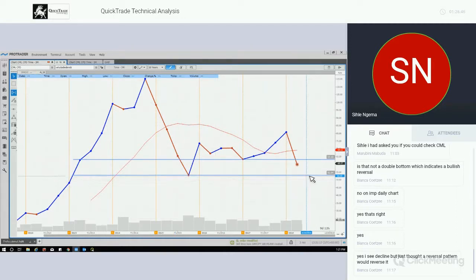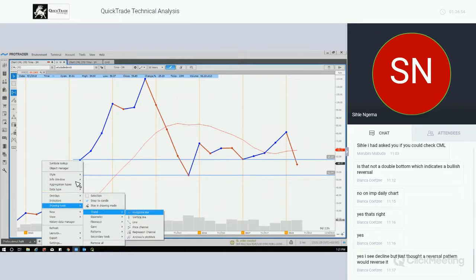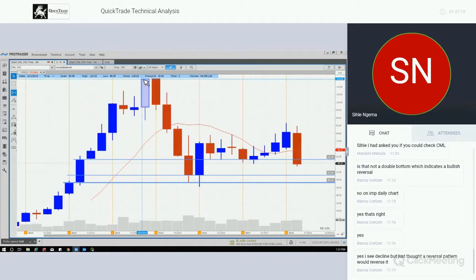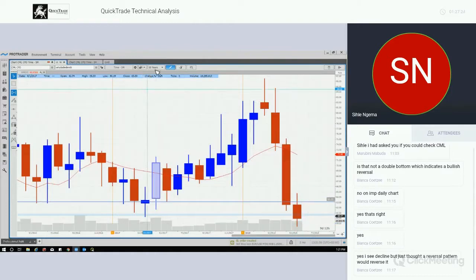And the next area of support I'm looking at, according to this time frame, is 52.93, or we can just call that 53. And the next layer of support is at 48. I expect it to maybe start reversing between, let's call it, 50 and 48. Between 50 and 48, that's where we can really expect to see the price on CML picking up. Currently, I think that it's on a nice decline.